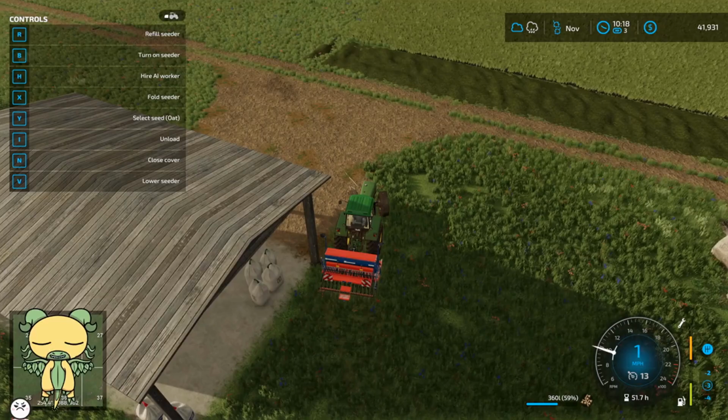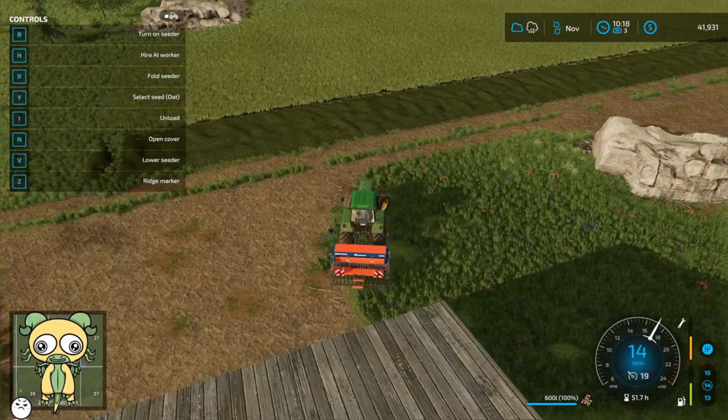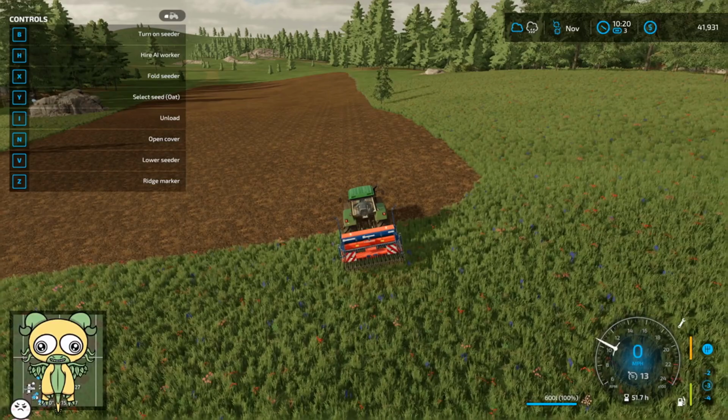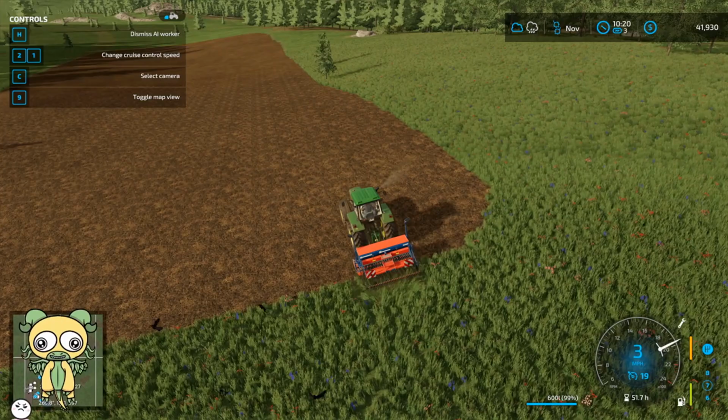Alright, so the feed is full up. Drive up here and get it ready for seeding. I'm just going to put a helper on this one. I don't have an enemy to seed this. I have some stuff to do around the house anyway. I'm going to let the helper go ahead and start seeding this field.